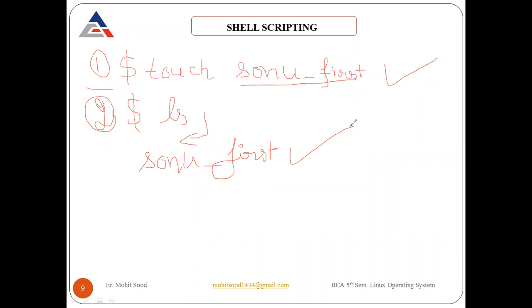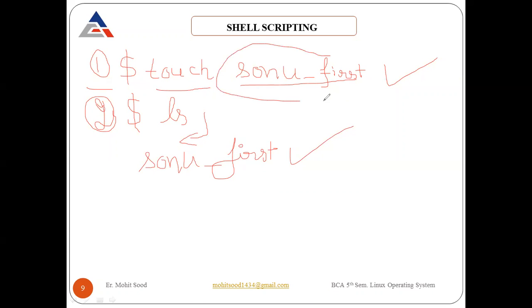So you understand, before starting your script and before you write your program, you have to create a file first through the touch command. I repeat, through the touch command. Or you can also create your file through the cat command. But here I have done it with the touch command, Sonu underscore first.